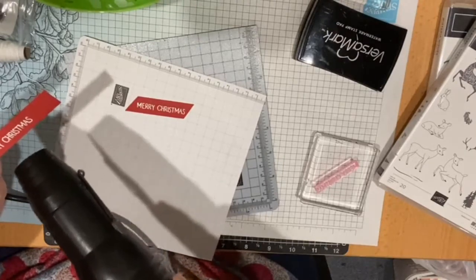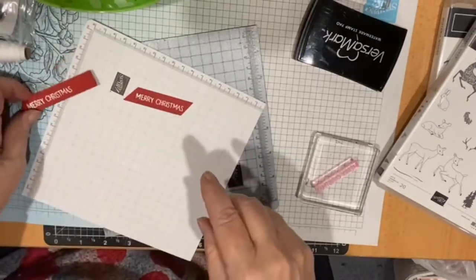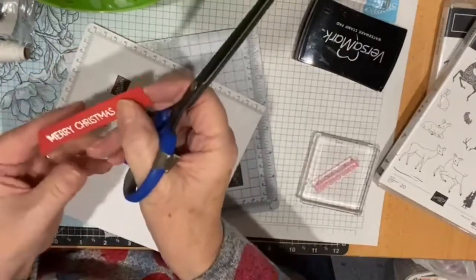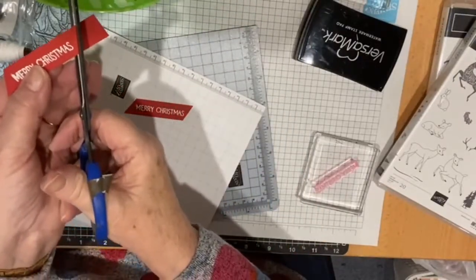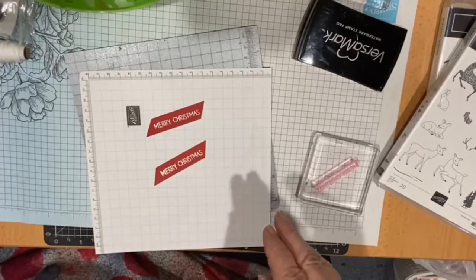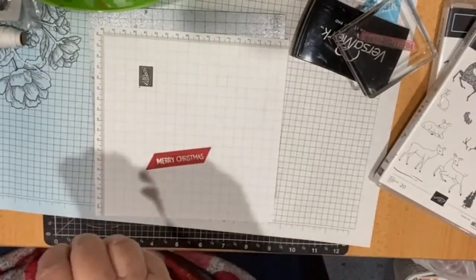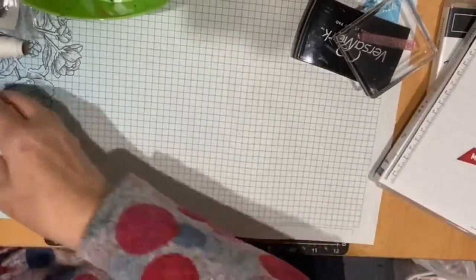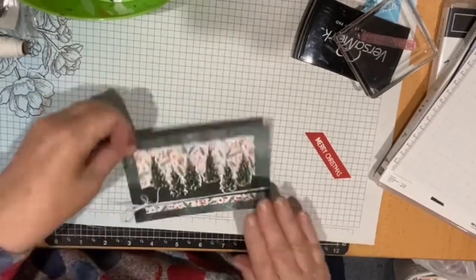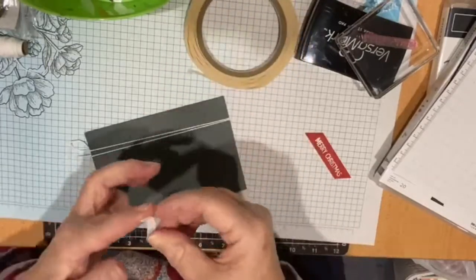Warming it up. It always tricks me. I never know which way to go. They're both pretty good, so then I can pop one away, and then next time I need real red with Merry Christmas, it's there for me, isn't it? So later I'll pop that in my box of ones that I can use, usually when I'm designing. I can just grab something already done, which is good.